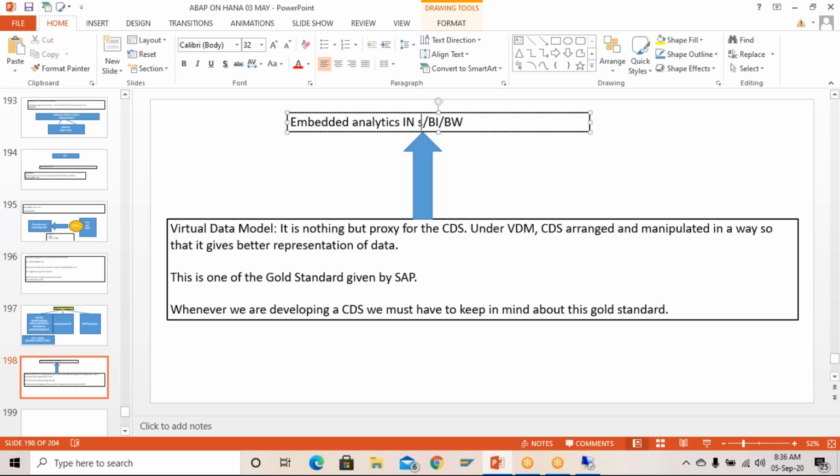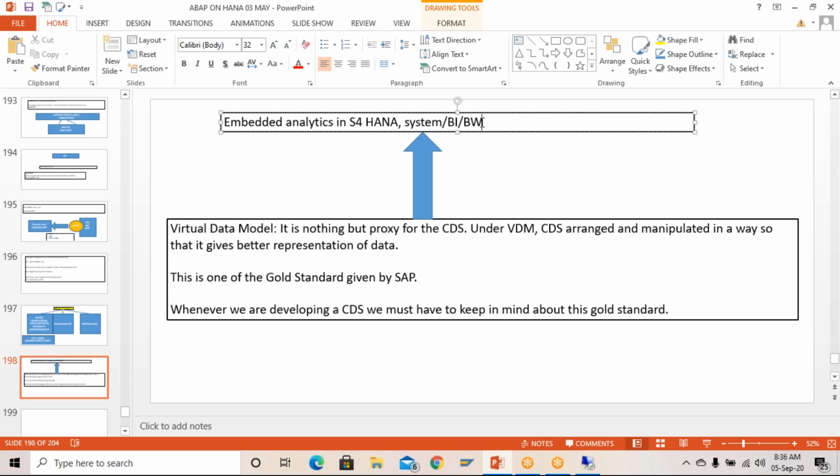Sometimes your BI or BW colleague who is using your S4 HANA system will come and ask for a transient provider.